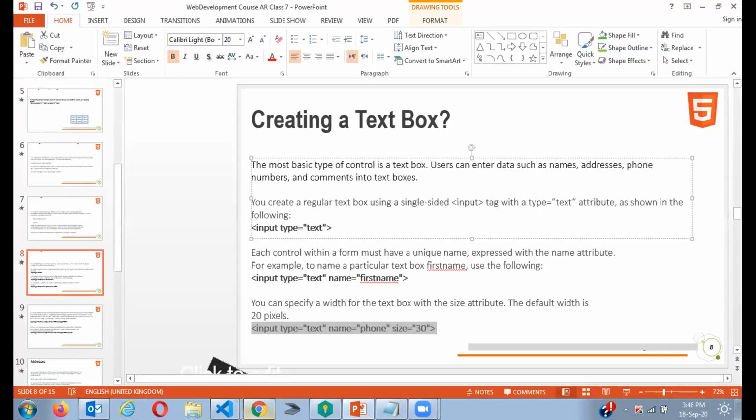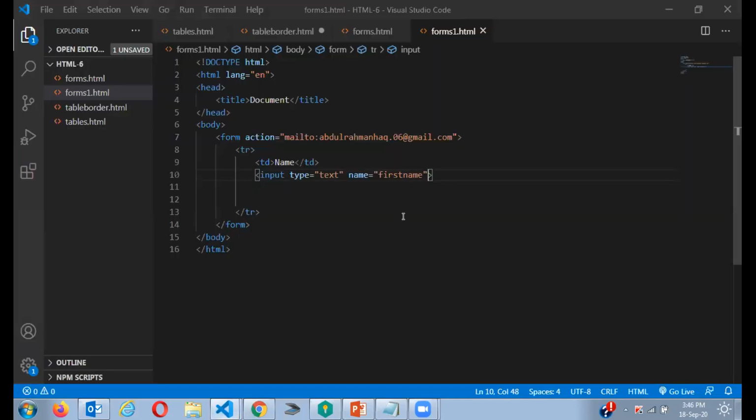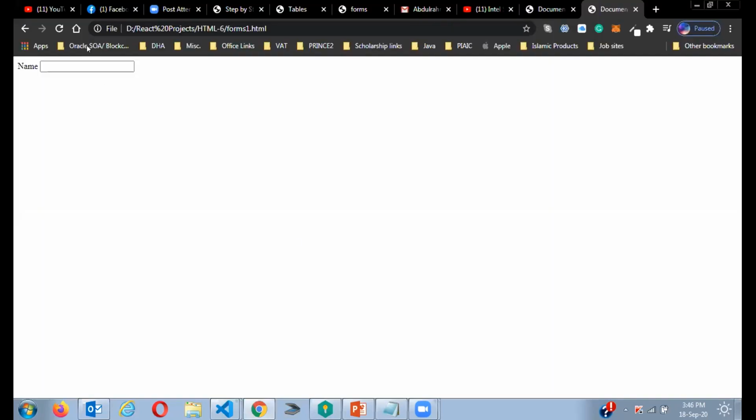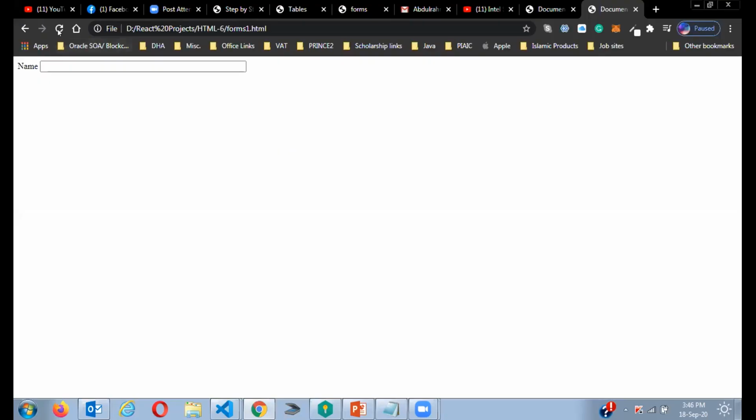that, and then we go here. So right now I think it looks kind of too small. So this full thing, I can change the size of it. So how can I change it? I can come here and say size, any size I want, maybe I can do 50 pixels. And you see it became bigger, or you can do 10 pixels, which is going to make it smaller.